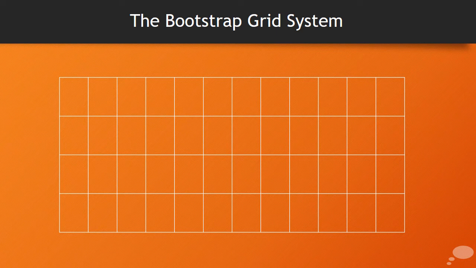So if you've used Bootstrap before, you're probably already familiar with its grid system, but let's talk about it in the way that most developers use the grid system. The idea behind the Bootstrap grid, or most grid systems in the web, is to divide the available space that you're working with into 12 logical units, so that you could have a column that's 6 wide, a column that's 6 wide, and when you put them together, they're going to take up an entire row.